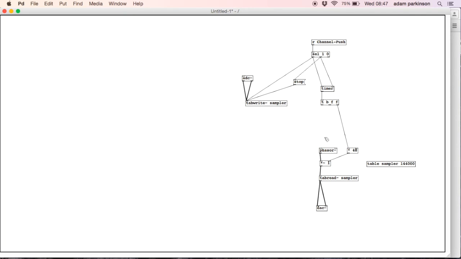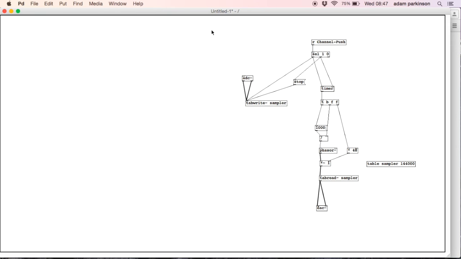And now we need to calculate how fast the phaser should be to play back the sample at the correct speed. And the maths to do that involves divide by and a message with 1,000 in, and we want to connect the time in milliseconds into the right inlet to divide by. We want to have the bang hit the 1,000 and go into the left inlet of the divide by, and that is the inlet that triggers the calculation. So it's very important that we get the time first, and then we get the calculation triggered by 1,000, and then we input that into phaser, and that will set the frequency of the phaser, and play back the sample at the correct rate.